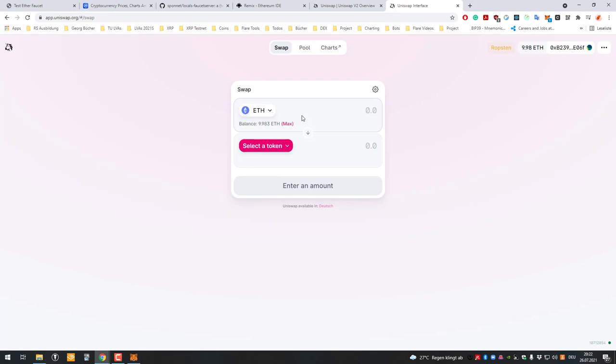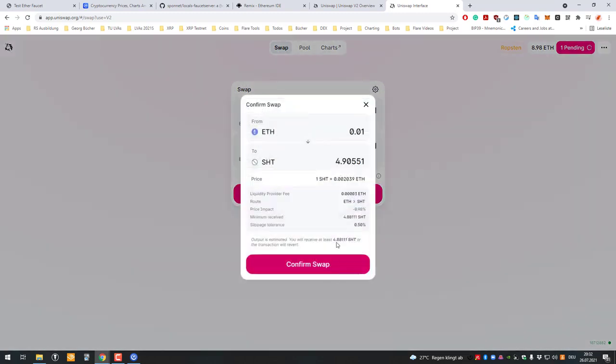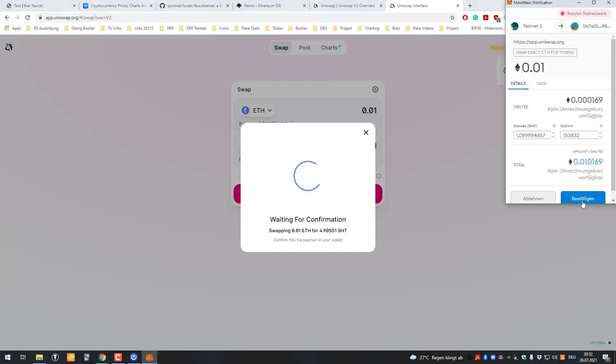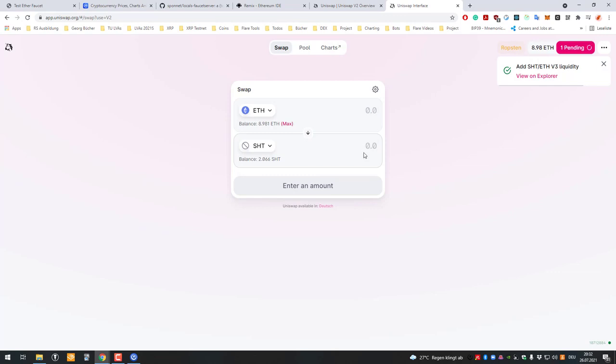Okay, so we'll try to trade it anyway. I'm going to add this one here one more time. Can I now, for example, okay, the price impact is too high. 0.01. Okay. So I'm going to pause. Alright, so it doesn't matter, Uniswap will be free. Now I can trade ETH for SHT and do the swap here, and that's basically how simple it is to launch your own token, add liquidity to Uniswap, and then just get a fan base to buy it, and that's it.